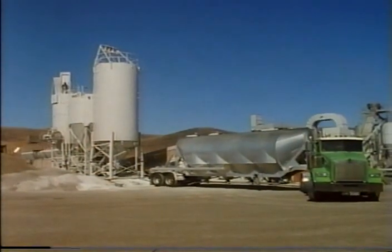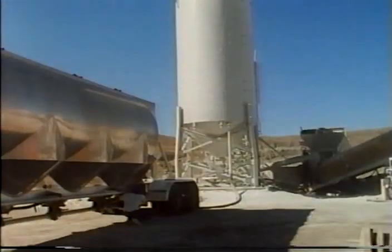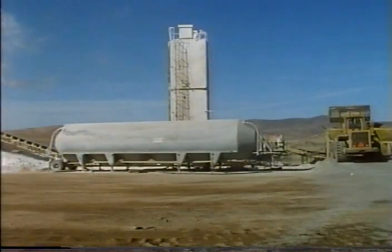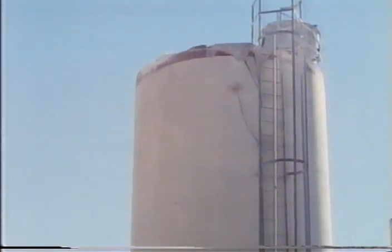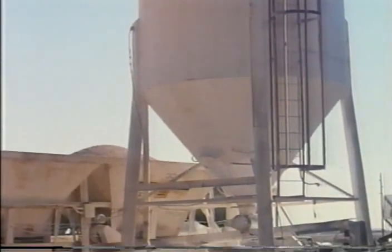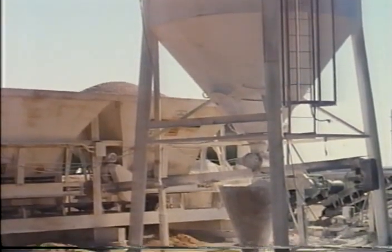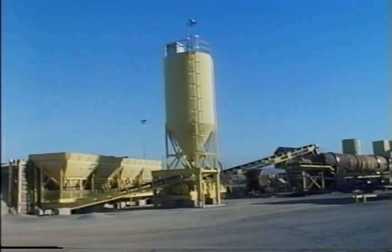Hydrated lime is delivered in bulk tanker trucks; the lime is blown through a flexible hose to a large upright silo. Extra storage can be handled in large horizontal tanks called guppies. If only one silo is installed, it should be large enough to hold one-and-a-half to two truck loads of lime — approximately 35 to 50 tons. With hydrate having a bulk density of only 25 to 30 pounds per cubic foot, silo capacity should be over 3,000 cubic feet. A 60-degree cone fitted with air pads to facilitate lime flow during feeding is recommended.